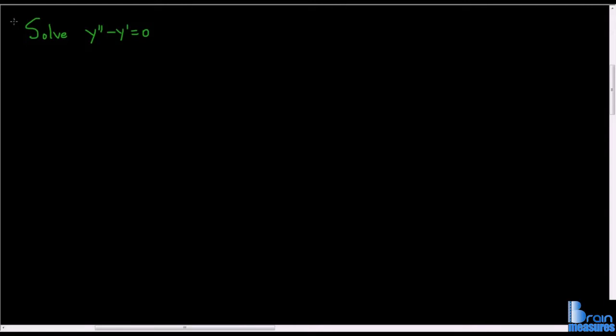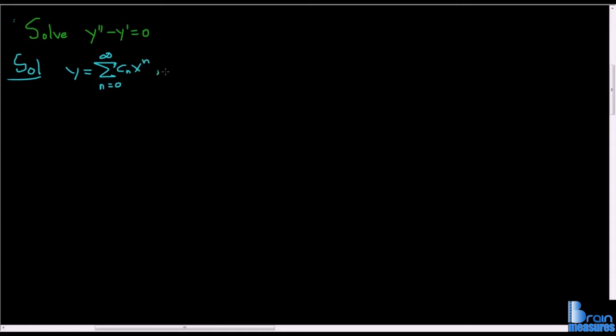We're going to solve this differential equation using series. So let's go ahead and do it. So solution. We'll start by writing down y as an infinite series. In particular, we'll write it as a power series centered at 0. So that will be the sum from n equals 0 to infinity of c sub n times x to the n.